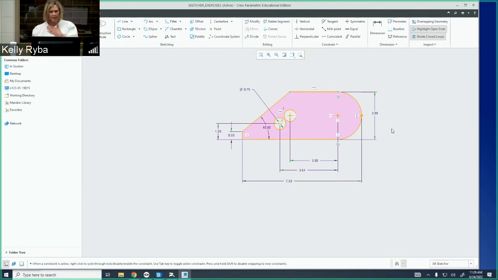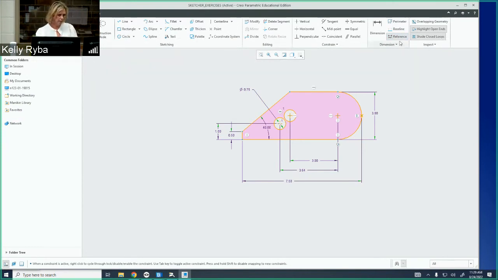One more thing they have us do in this tutorial before I stop this one is add reference dimensions. As you know, reference dimensions are just an extra. A reference dimension is something that it's nice to know, but it's not going to be checked to.